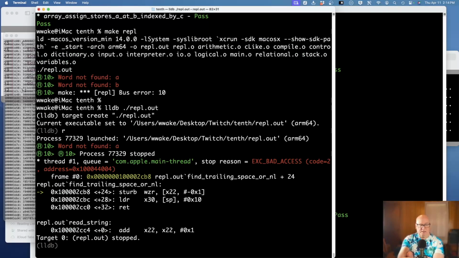Find trailing space or new line. Okay. Well, why it's crashing, I don't know. What's X22?